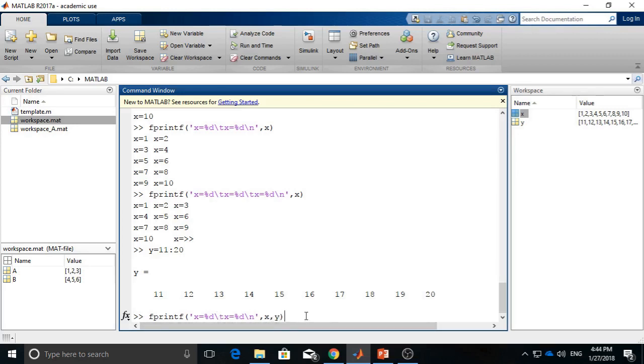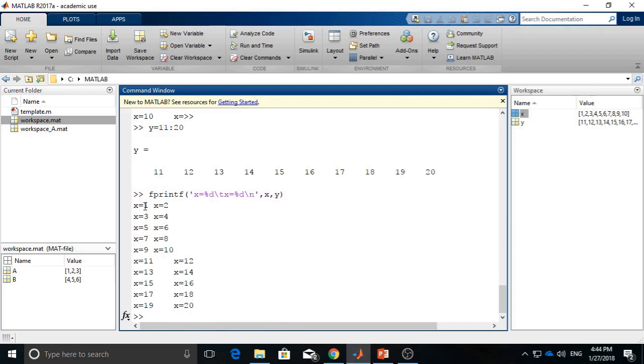Now, this is what's happening. The fprintf will first output the vector x using this format string, and when it's done, it will move to y, right? And you see this is x equals 1 all the way to 10. That's from the vector x, and the rest is actually from vector y.